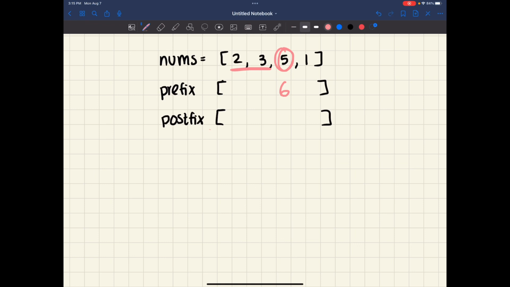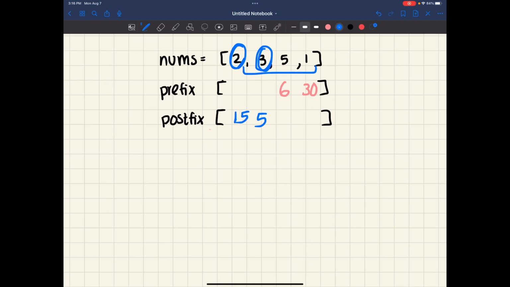If I was on index 1, then I would keep the total product of everything before 1, which is 30. And I'm going to do the same thing for the postfix array. Let's say my current index was 2, everything after 2 is 15.